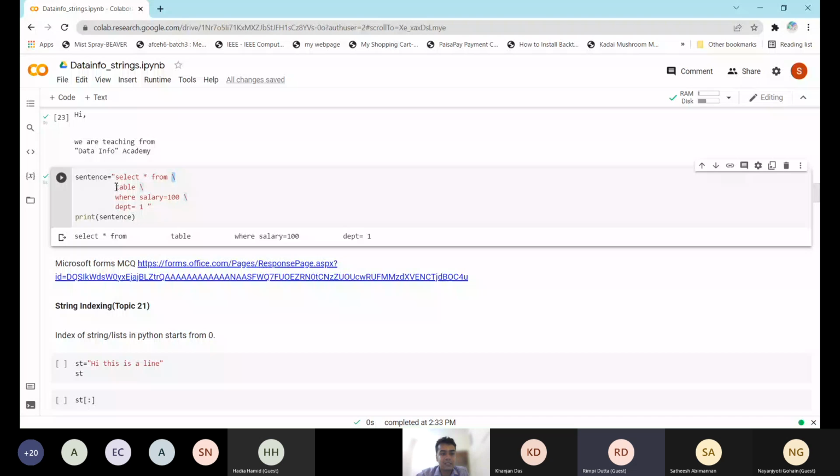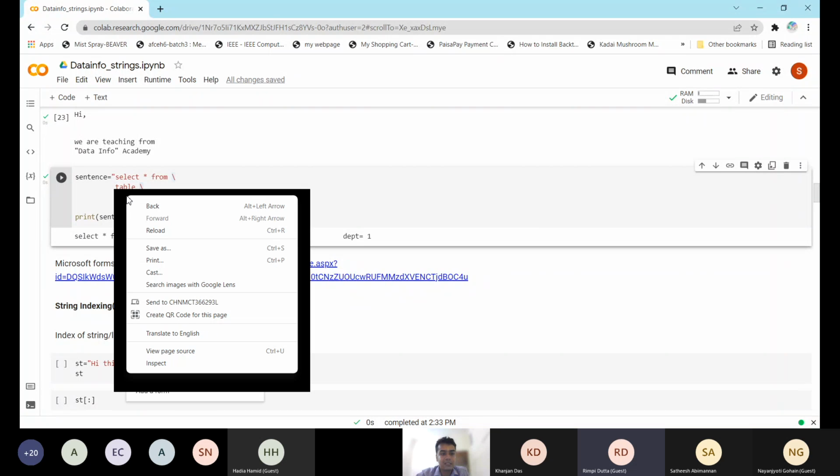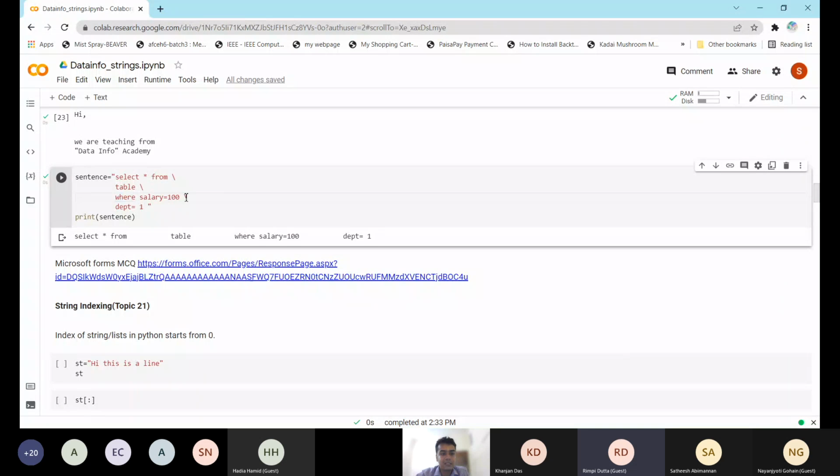So the interpreter has come to this second line and printed this, and it sees another backslash, so it goes to the next line and prints this, and goes to the next line because of this backslash, and finally it finds the closing double quotes here. So let's see what happens if we remove this double quotes.